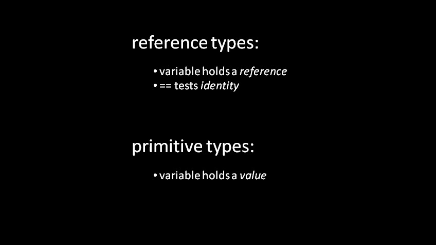If x points to one object and y points to another, it doesn't matter for the purpose of this test what they look like in memory. They could both look exactly the same in memory, but they are still two separate objects, so an identity test, in this case, would return false.